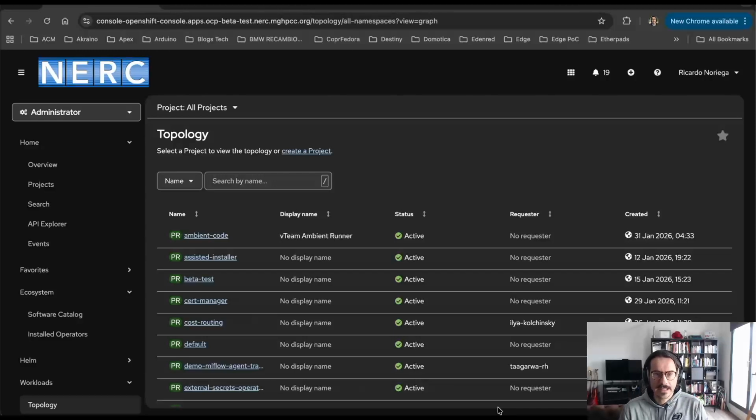Hello everyone. In this short demo, I'm going to show you how to deploy vllm-Omni on Kubernetes, or in this case, OpenShift. vllm-Omni is a framework that extends vllm, the inference server, to support omnimodality model inference and serving, understanding omnimodality as text, image, video, and audio data processing.